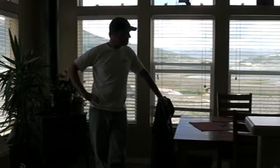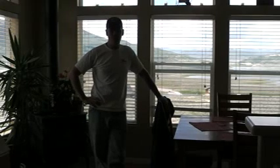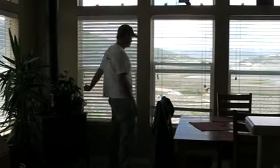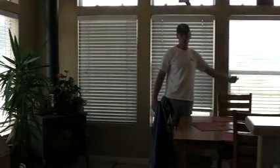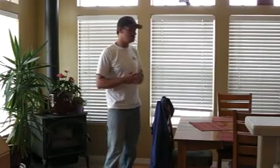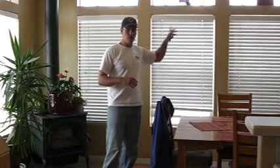What passive solar involves is basically using your window coverings for maximum effect. Now it's summertime right now, so what we do to keep the house from heating up too much is we actually close the blinds. We close these blinds after about 9 or 10 a.m., trap in the cool night air. We leave the windows open overnight, get the cool air throughout the house, then close the windows, close the blinds, and trap that cool air in.